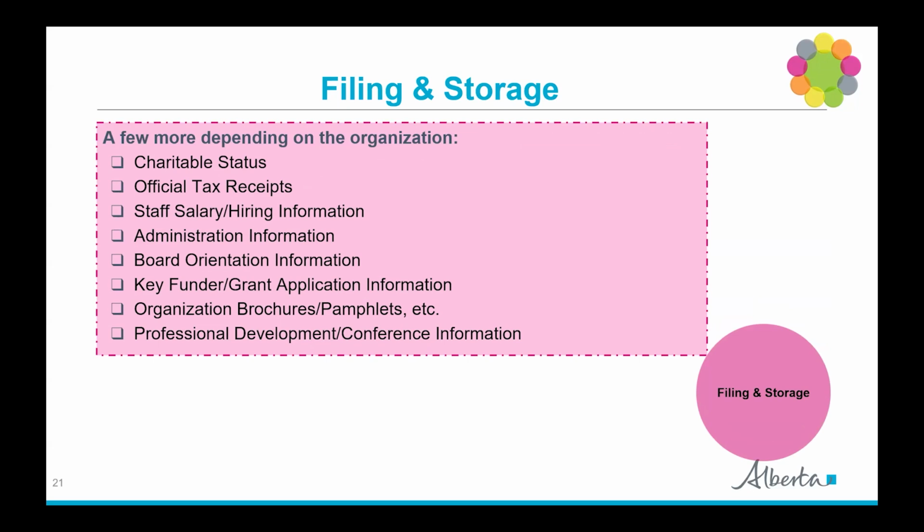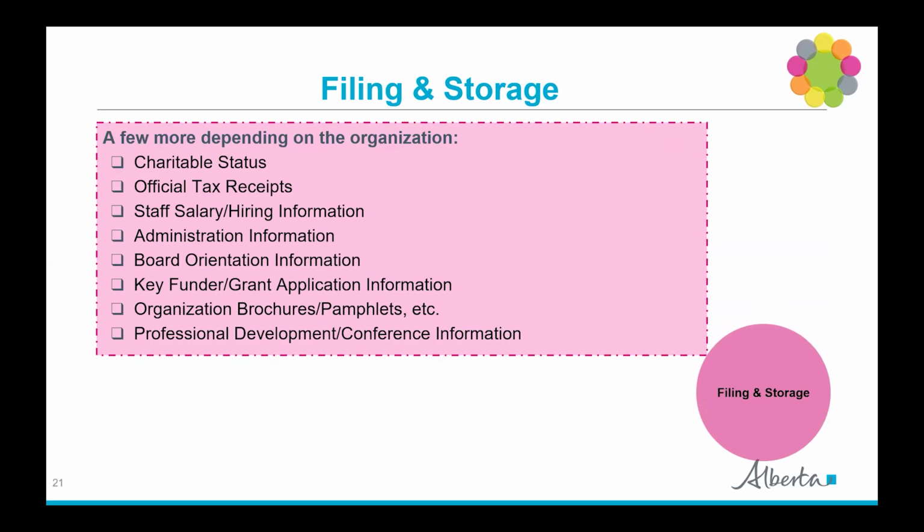And depending on the type of organization you are, there may be other documents that the board secretary may need to include in the nonprofit's filing system. Some of them are on the slide. You can see charitable status, for example, if the nonprofit has official registered charity status through Canada Revenue Agency. Official tax receipts, according to CRA guidelines. Staff salary or hiring information.